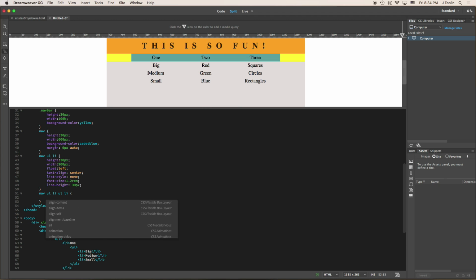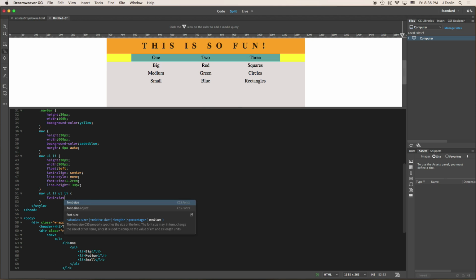Okay, so now this ul li, the second batch is nested within the first, right? Right, so they're down here. So just to prove that, I'm going to say font size, and I'm going to change that size from 1.2 rems to, let's say, I'll try 0.8 rem.